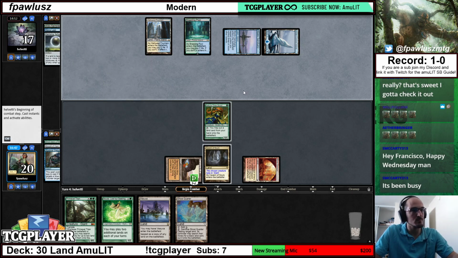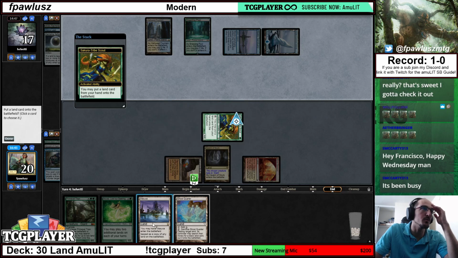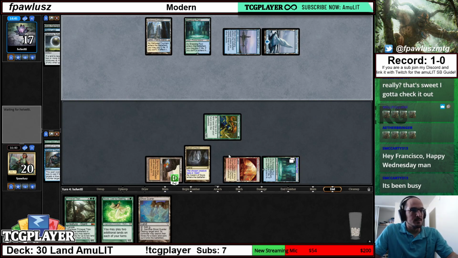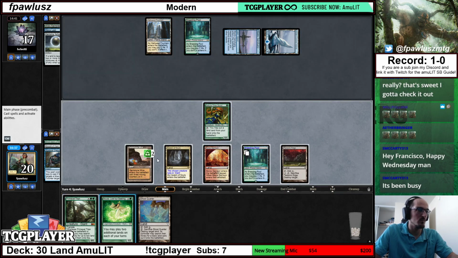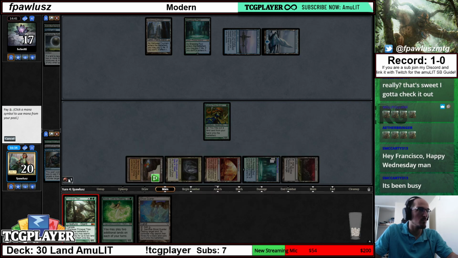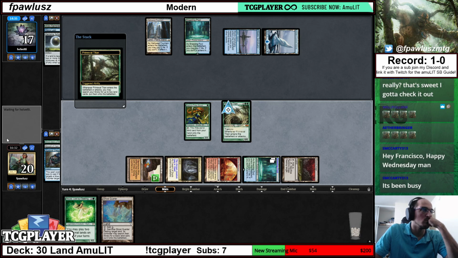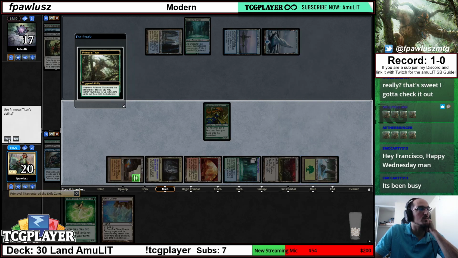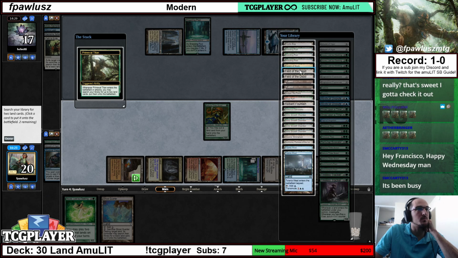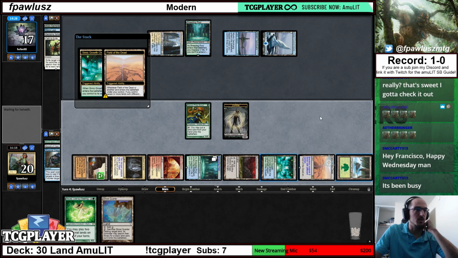Hey, resolved. So 1, 2, 3, 4, 5, 6. Okay, so end step, we're just going to copy my opponent's Breeding Pool here. Then we'll untap and play Titan. That's certainly a mistake on my opponent's side, and I'll take it. So we're going to do Field of the Dead plus bounce land here, I think. Let the zombie apocalypse begin.